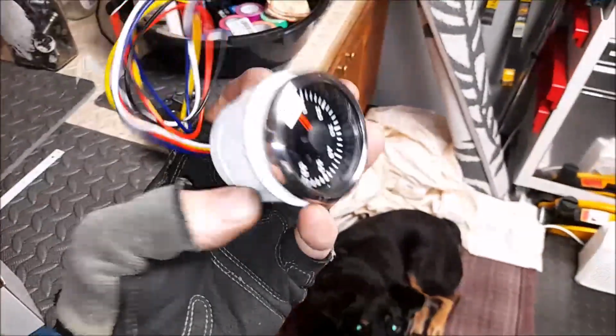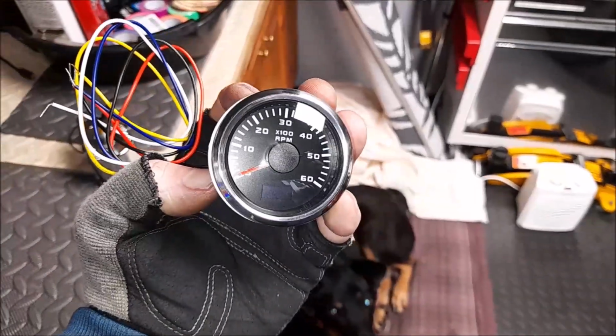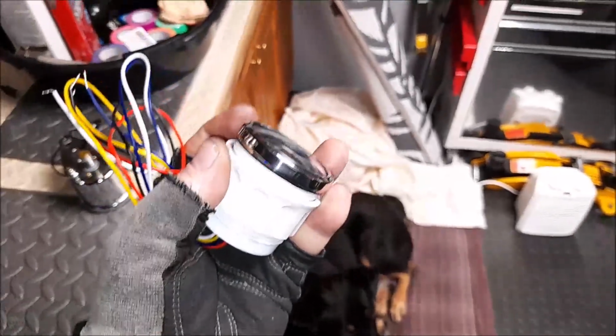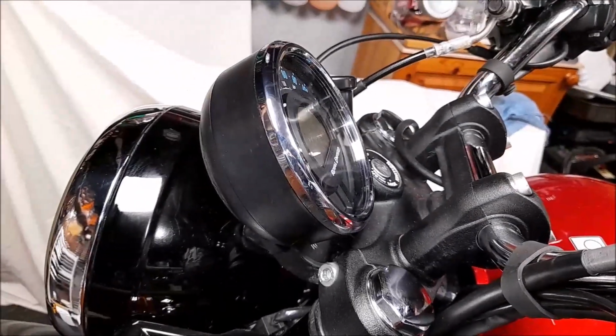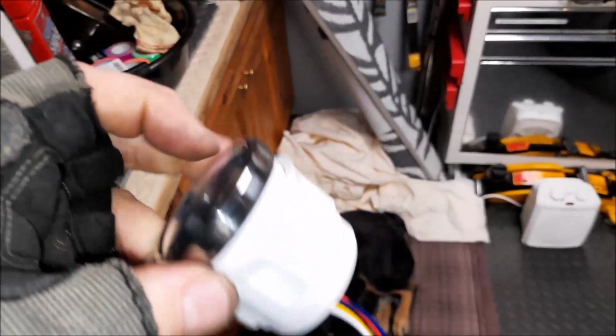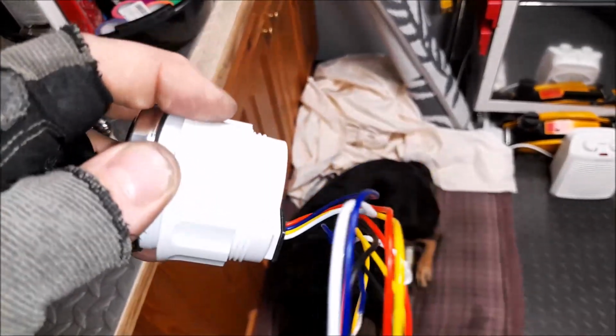The next job is on the table. Look, it's on the table. Rev counter. Simple as that. It's as simple as it's going to get, and it's got a chrome bezel which matches the chrome bezel on the clock there. Now the beauty is this one, it's got like a locking ring, oh Christ, on the outside.